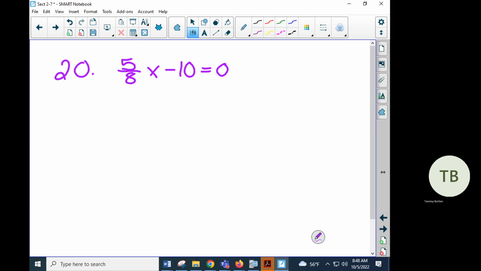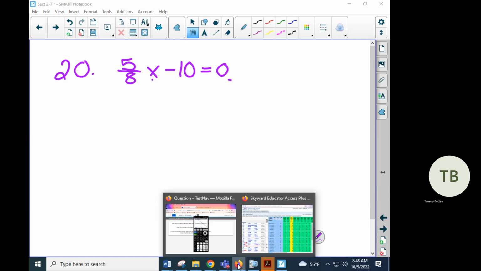You could grab graph paper, it's actually up over there, and try to graph it and see if it goes through a whole number. If it does, perfect. You could put 0 in for y, which they already did, and just solve this for x. That would work. Or you could go to your graphing calculator. So let's do that and type that in.